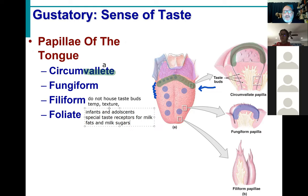Again, those of you who have adolescents know that many of them would rather have their left arm ripped off than eat a sprig of broccoli or a mushroom, because they think the mushroom is absolutely the most disgusting thing in the whole entire world. Whereas you taste a mushroom and it barely has any taste to it at all, right? You don't see what the big deal is. Well, some of the reasons that some kids may be more hyper picky or hypersensitive to taste may be these foliate papillae and the taste receptors that are there.